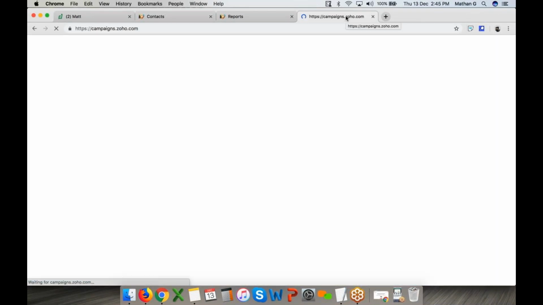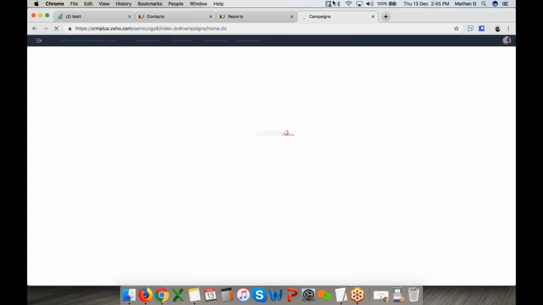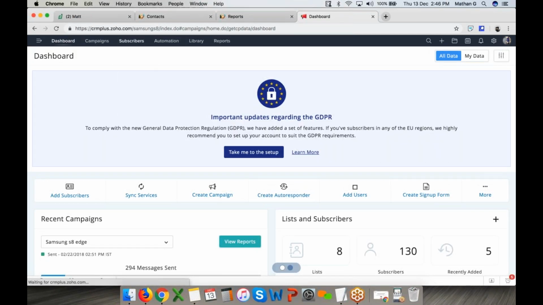Okay, so if you're more interested in marketing campaigns, I can take you through the campaigns application. We have a separate application called Zoho Campaigns, which can be used exclusively for mass mailing. And the best thing here is campaigns can be integrated with Zoho CRM, using which you can sync all your contacts, leads, whatever data you have within Zoho CRM. From campaigns you will be able to send out mass mails. The first option to sync is to go to subscribers, which is nothing but your contacts.